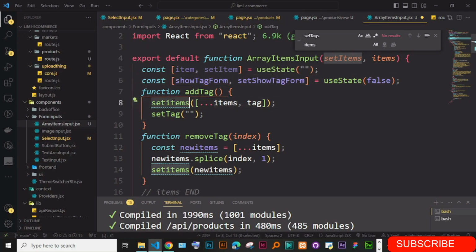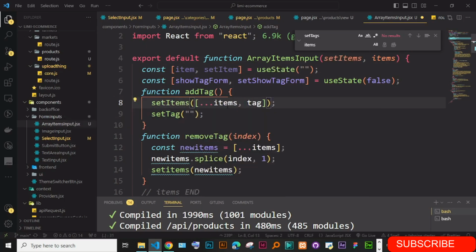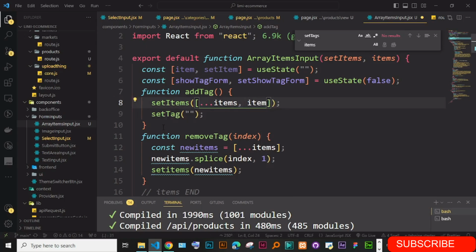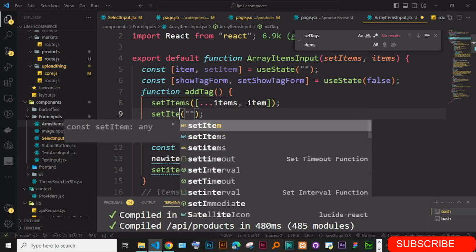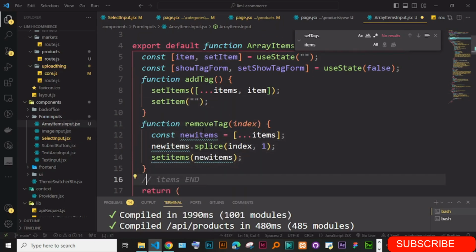Now here we have set items to items, and then here this one is going to be item, and then this is in the add, and then this one is going to be set item. Okay, and then we have here remove the text in the index.